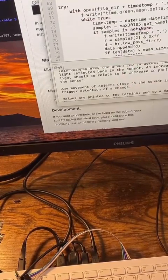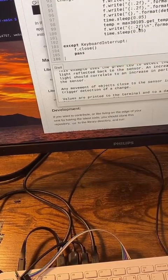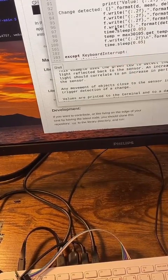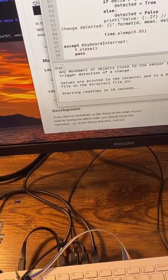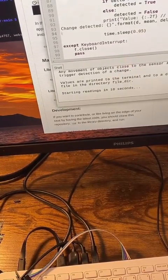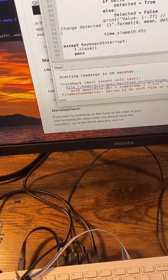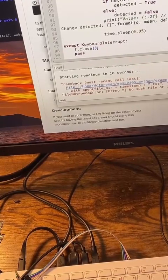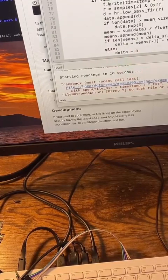Delay 10. Get samples. Print. So it should be printing values. So where's it getting this file not found thing? F write. Let's just get rid of this F write stuff then. See if that makes a difference. Because I just want it printed. Okay, we'll restore that then. There's a write there.